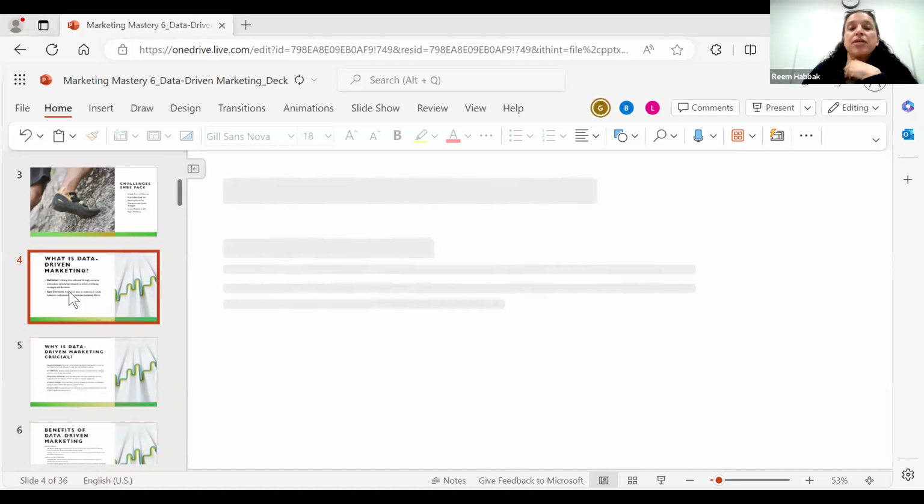So a lot of people talk about data-driven marketing, and what is data-driven marketing? Basically it's when you are making your decisions based on the data, as opposed to Hollywood's view of advertising and marketing, which is someone driving down the road who has a sudden epiphany, and they're like, oh, this is going to make us millions of dollars. They go create an ad campaign, and then suddenly they're millionaires, right? That's how all Hollywood shows marketing to work.